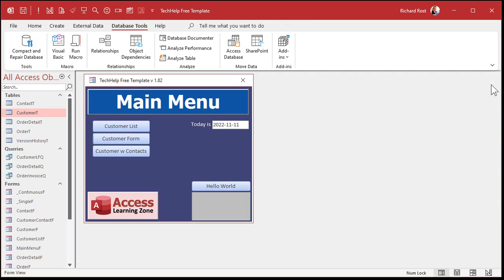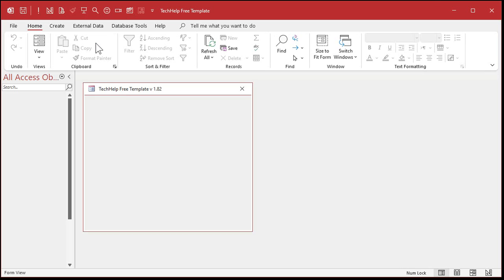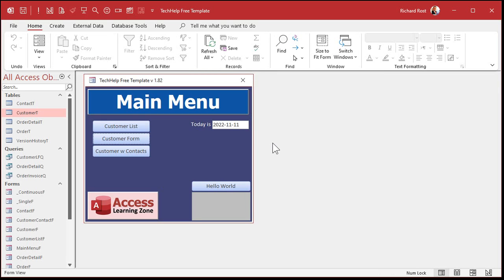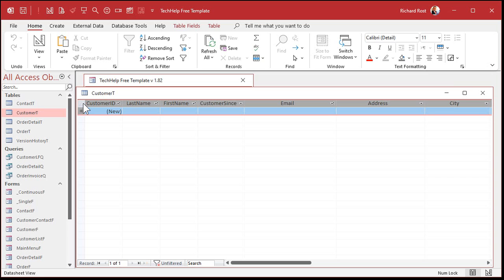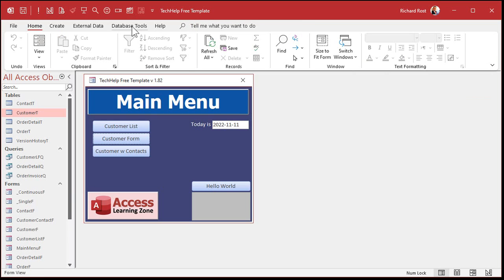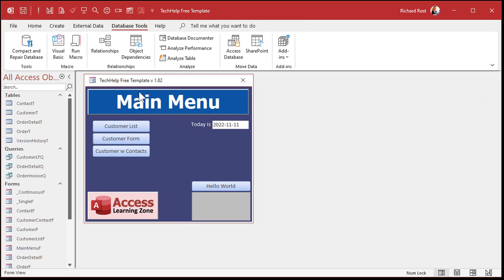Well, let's close this. Let's go over to our new database. And sometimes when you compact the database, if it's sitting on your desktop, Access closes it and reopens it in the background, and sometimes it moves your shortcut on you. All right, let's go into our new database here. Now, this is the new database. We're going to open up the customer table, and we're going to delete everything in here. Okay, and once again, compact this database so we get a fresh set of auto numbers.